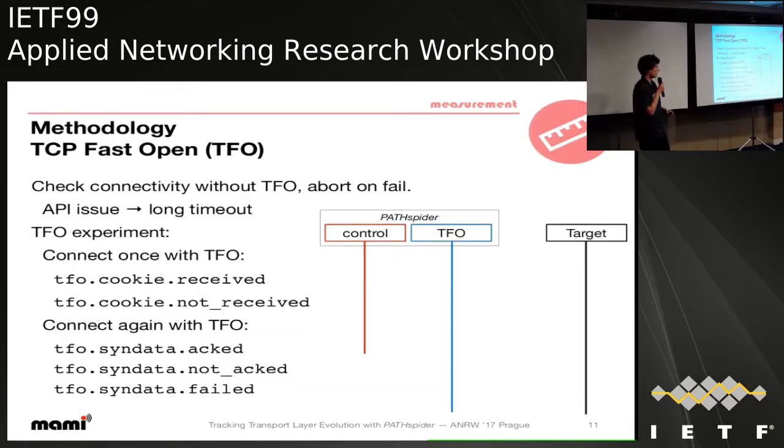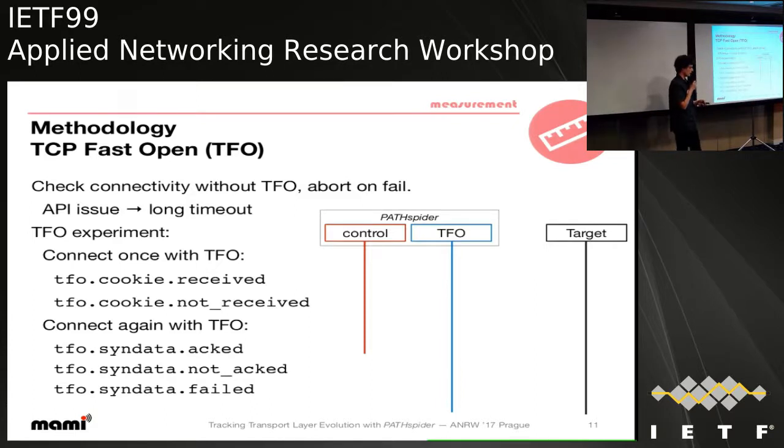Second protocol is TCP Fast Open, or TFO. TFO is a protocol that allows you to, when you connect to a server over TCP, exchange a cookie. And then if you connect again to that server, you can send it the cookie. And if the cookie is right, you can actually also already send data on the SYN packet. So you can basically cut loading delay times by one round trip time.